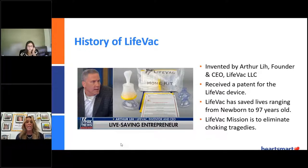After all his due diligence and research, he came up with a product he knew would work. Think about it — has anyone ever had a clogged drain? What do you use to unclog it? A plunger. He literally kept it so simplistic so that in an emergency, any parent or person — not a medical professional — would be able to save their own child. He also received a patent for this device. The LifeVac has a one-way valve, and when you push down on this plunger, the air vents out through that patented design, so there is no air being forced into the trachea to push the object further down. You want to remove the obstruction, not push it further in.